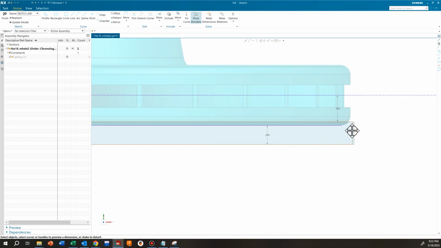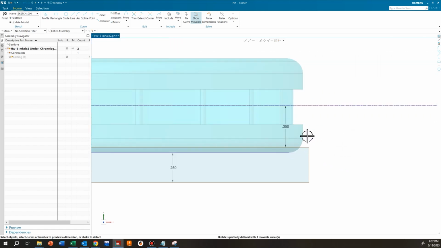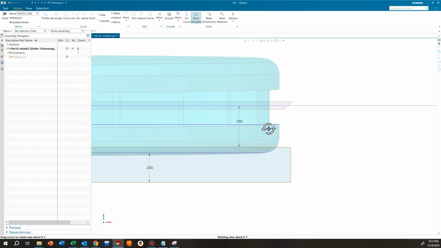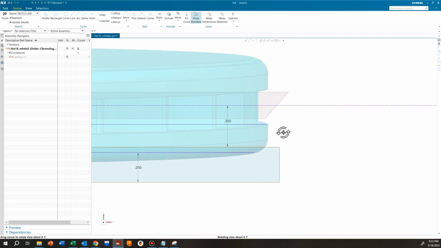Same thing here. We want to define this box so that it goes beyond the edge of our brake rotor. But we want to be able to actually give it a dimension so that we have a fully defined rectangle. So again, we're going to project curve, and I'm just going to do this curve here. And now from this end point, from the start point to the line, we'll say again 0.25.